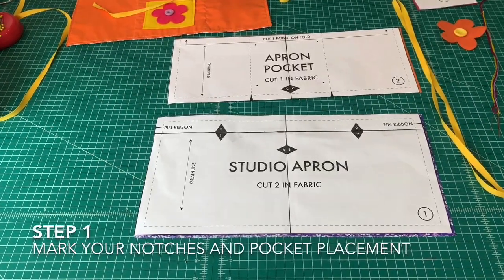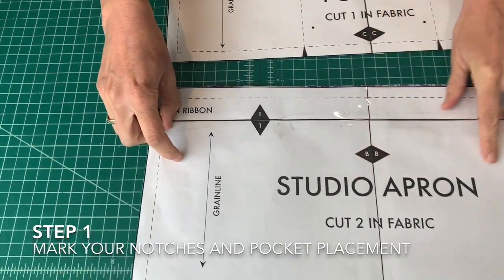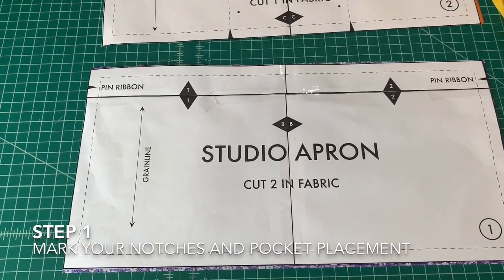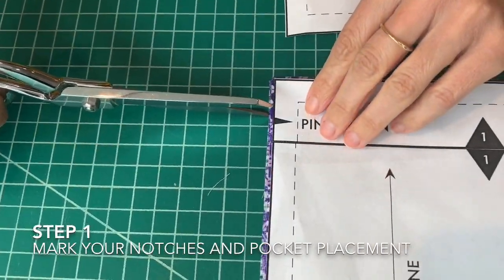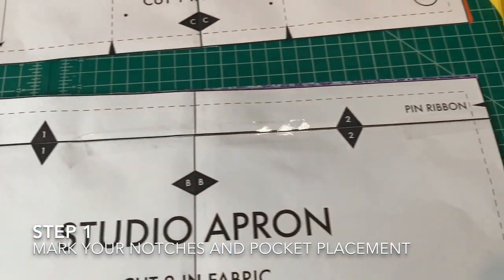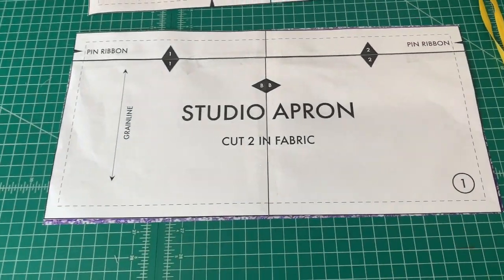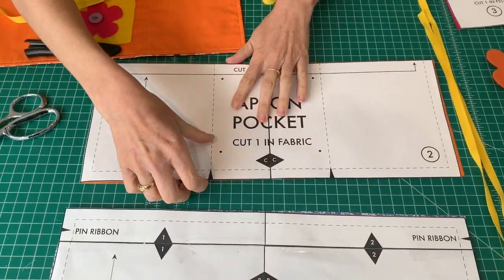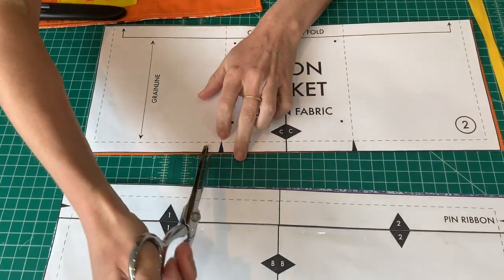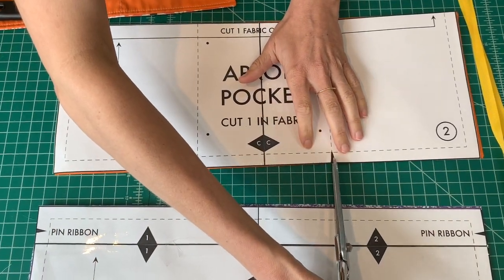We're going to start by marking the notches on our pattern. So you'll see on the studio apron piece that I have a notch for my ribbon at either end. I'll just take my scissors and cut into that notch through both layers. I'll do the same on this side. And then here on our apron pocket piece, I have two notches on the lower end of the pattern piece, and I will go ahead and snip into both layers on those notches.